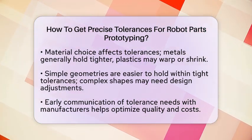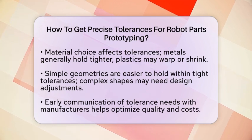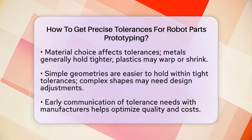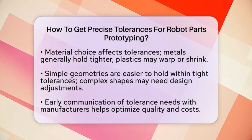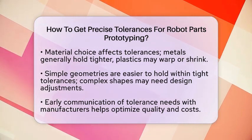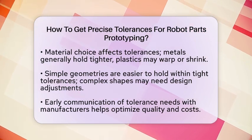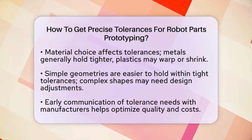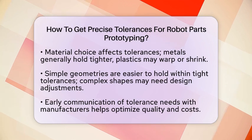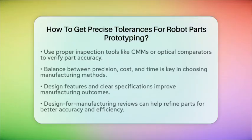Material choice also plays a role. Metals tend to hold tighter tolerances because they shrink less and are less prone to deformation during manufacturing. Plastics may shrink or warp more, so discuss your material options with your manufacturer to understand how they impact the tolerances. Design features matter too.